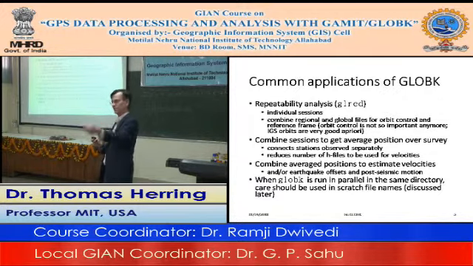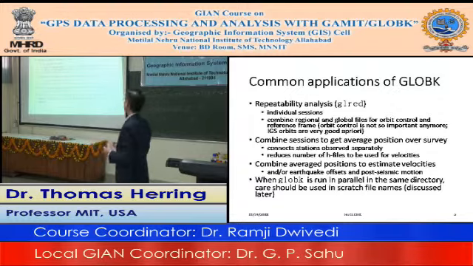We actually contribute our orbits to the IGS. And when we do time series analysis using either our own orbits or using the IGS orbits, it's very, very close in terms of quality, and often the IGS orbit is actually better than our own orbit. And it has a lot to do, particularly if you're doing globally large stuff. On relatively small networks, it makes no difference because the orbits are of such high quality that you can't tell the difference anyway. So you can combine sessions together to get average positions over a survey.